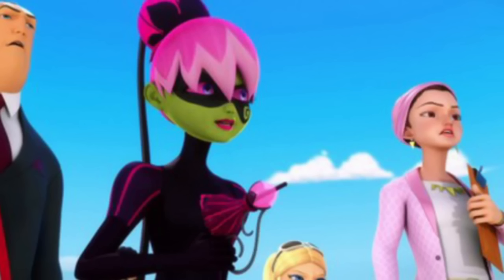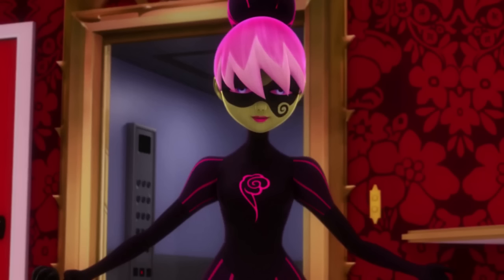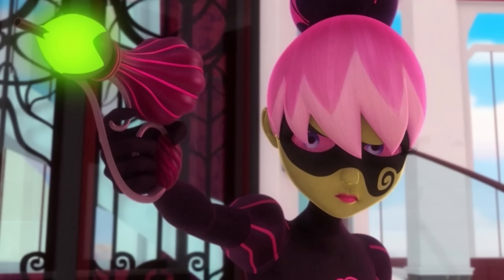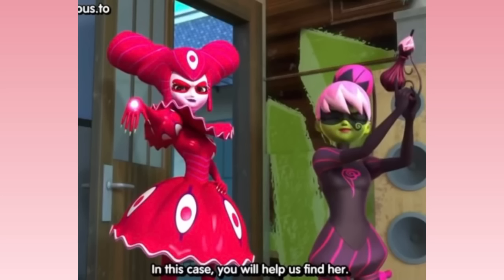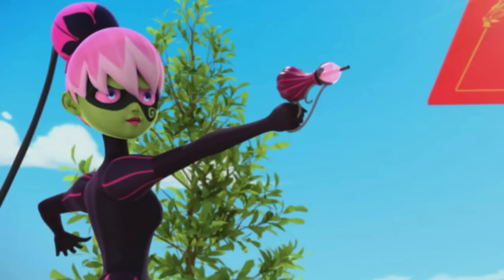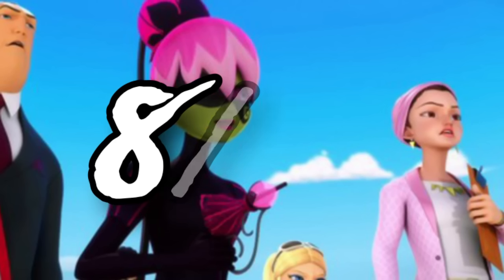Or if you're going to change the skin color, at least make it go with the rest of the outfit. Why is it green? Where did we get green from? I'm just not understanding. Another thing I think would have been a good touch is, she's supposed to be Princess Fragrance, they could have given her a tiara or something. But other than the skin, I like the outfit. So I guess I'll give it an 8 out of 10.